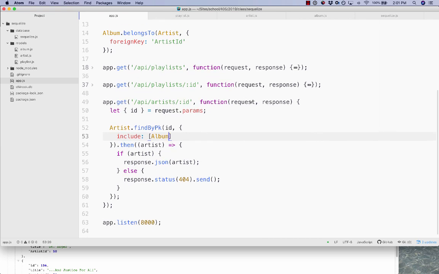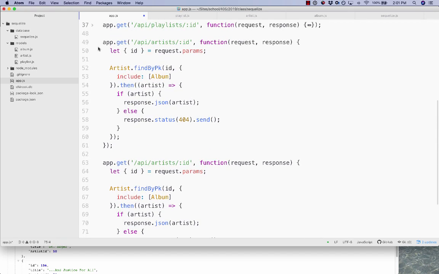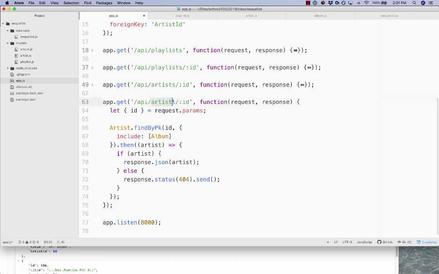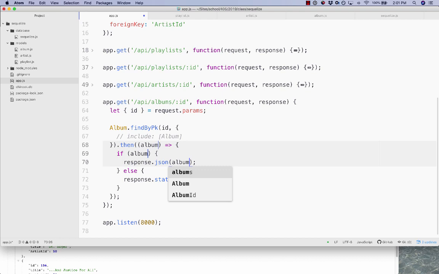Pretty neat, huh? Okay, so now let's do the reverse. Let's say I have an endpoint for returning a single album, and I want to get the associated artist for that album. So I'm going to copy this here, paste it, and I'll just minimize this one. So this one's actually going to be albums by /ID, and here we'll say album findByPK. And let me comment this one out for a minute, and we'll rename this variable to album.